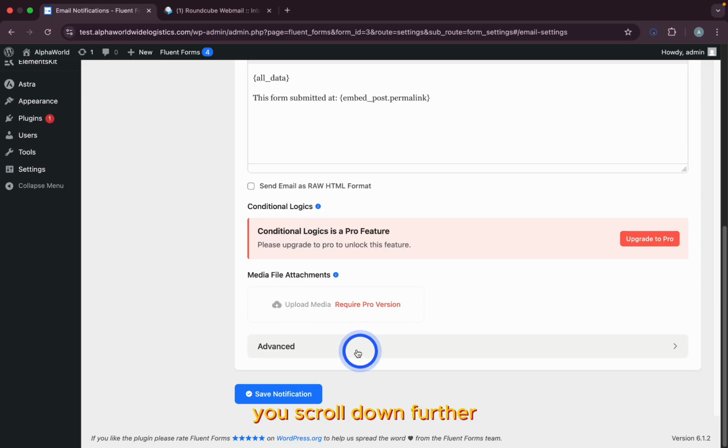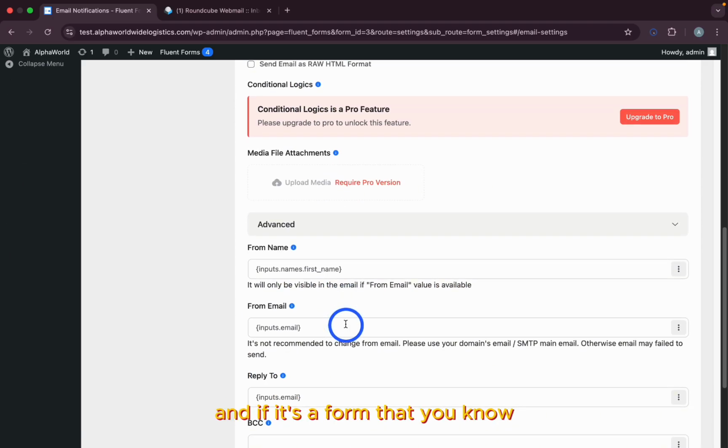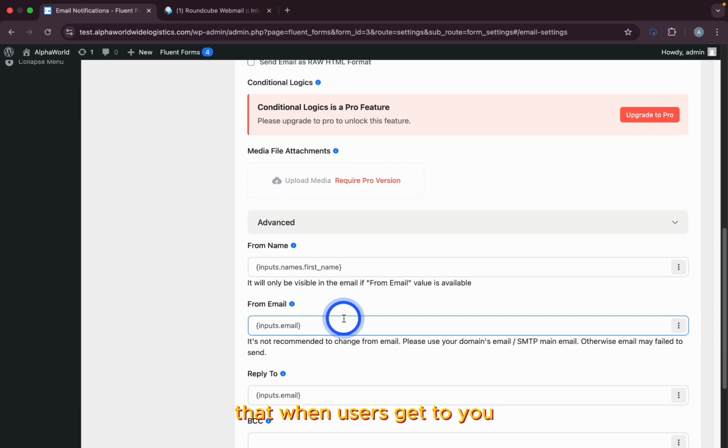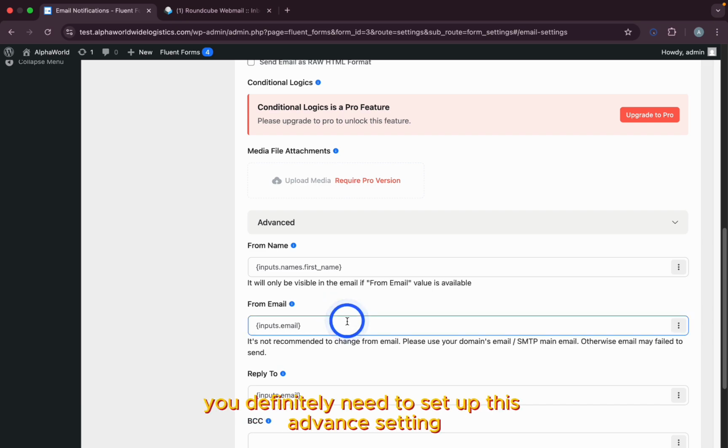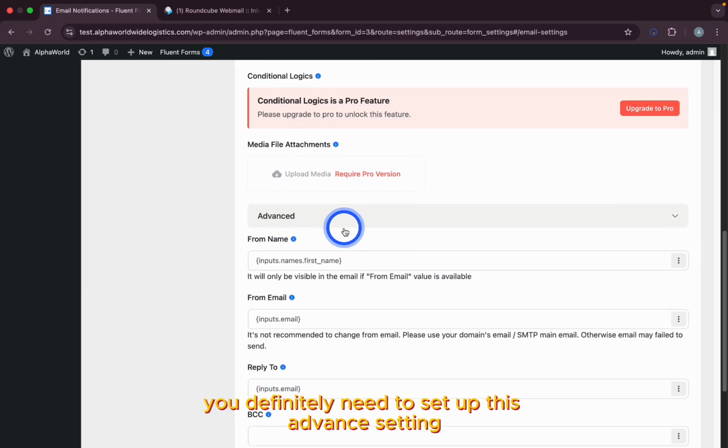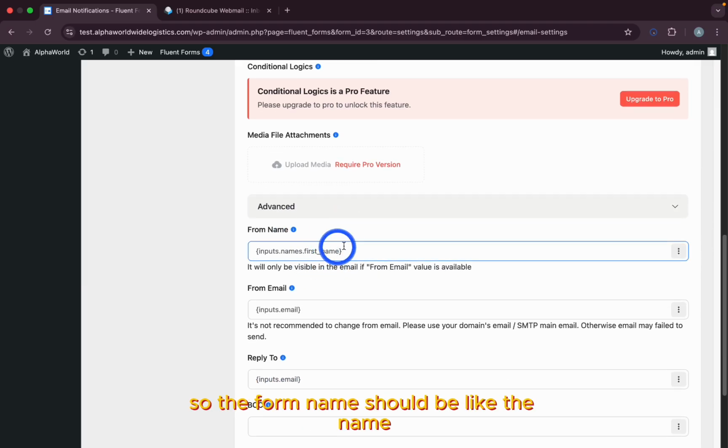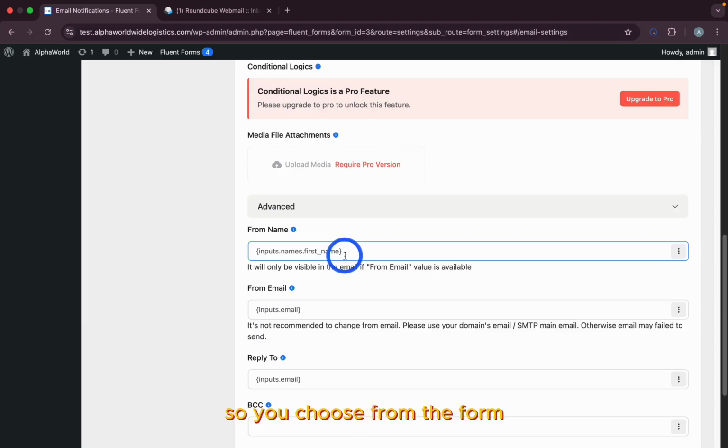You scroll down further, and if it's a form that you know when users get to you, you have to reply to them, you definitely need to set up this advanced setting. So the from name should be the user's name, the visitor's name. So you choose from the form the from name, that is, the input from the field called names will be used here.